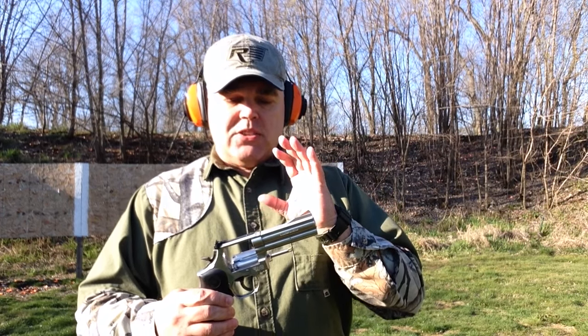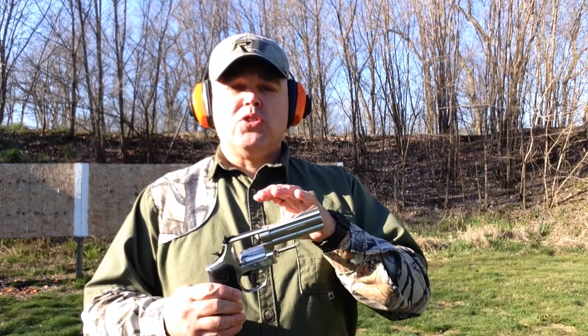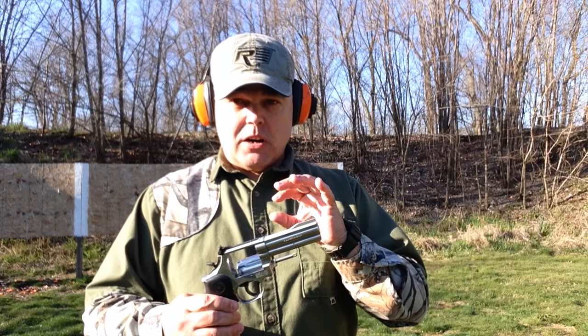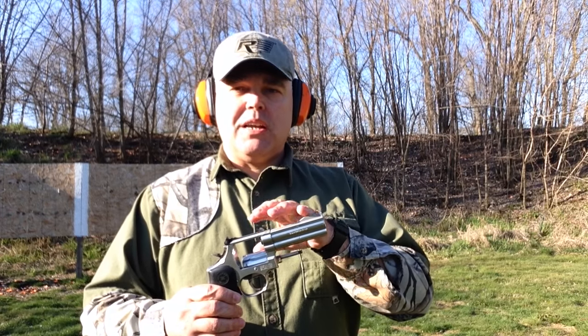What I'm going to do here is some shooting. I brought both .38 Special ammunition and .357 Magnum ammunition, so I'll do some shooting with both just to show you that accuracy really doesn't change depending on the cartridge. I will also do a little longer range shooting to show you the capability of these fine revolver sights. First up with the .38 — I'm shooting these from a distance of seven yards. I'll shoot them single action the first time through, just showing the accuracy potential of the revolver.